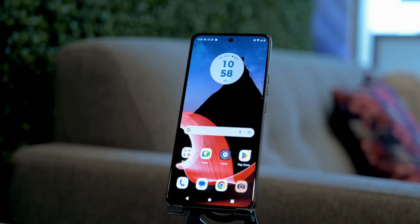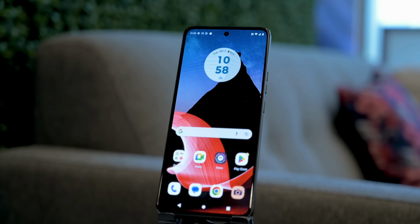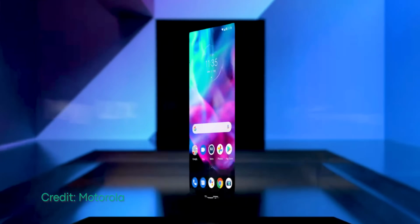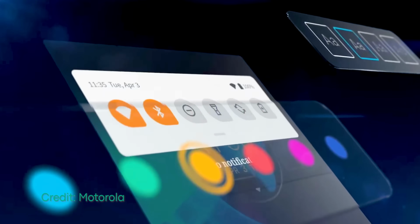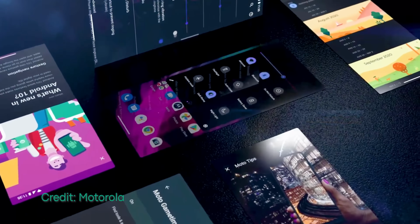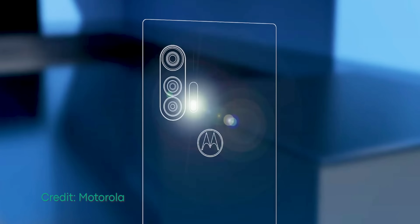All right. Okay, so I hear you saying, the Lenovo ThinkPhone by Motorola is a total mouthful, but it's also a really interesting exercise in creating a refined business-ready phone. Well, what does it mean when we say Lenovo and Motorola are doing a collaboration? Well, this phone is going to be running off of the MyUX by Motorola. And as well as that, this is truly a collaboration. Design cues and things like that from Lenovo, some of the internals and how things work from Motorola.